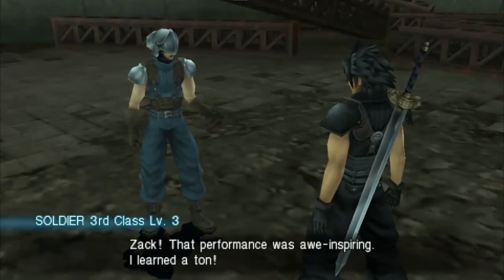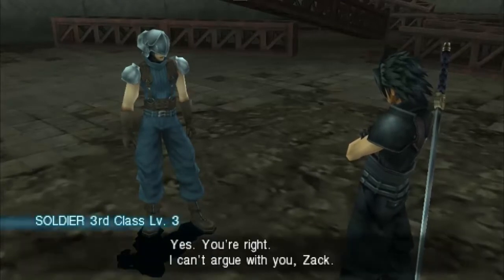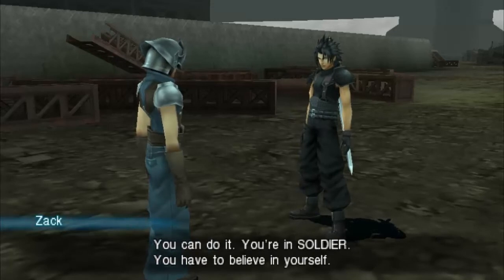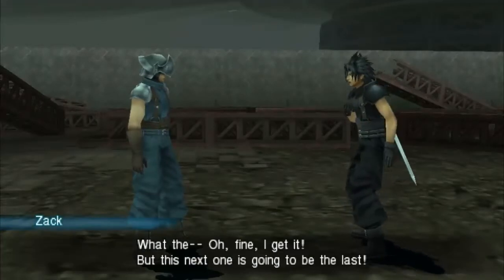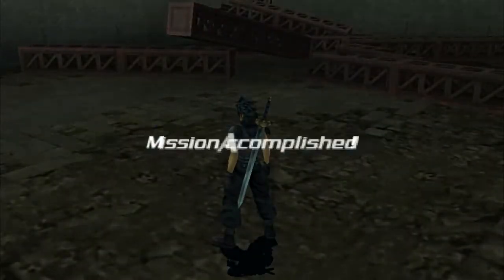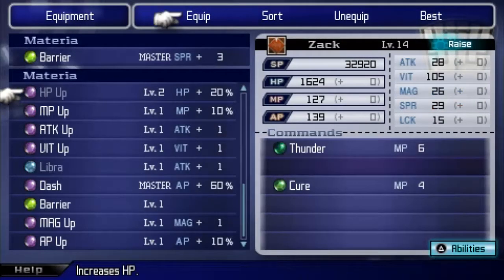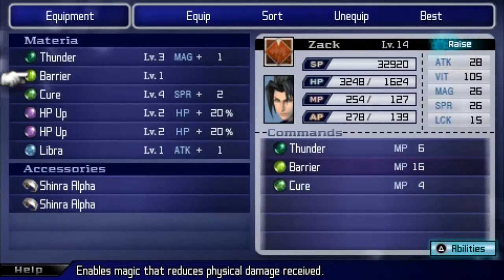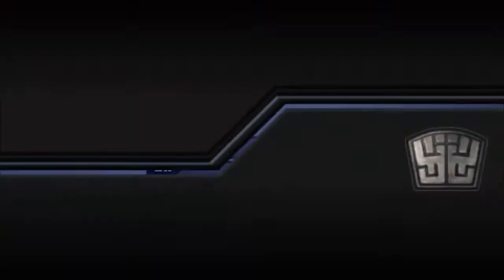There we go! Easy enough mission. This guy's a scrub. Why is this guy even here? He's a loser. Yeah, well. Go ahead and get my barrier. I almost have max cure, that's good.